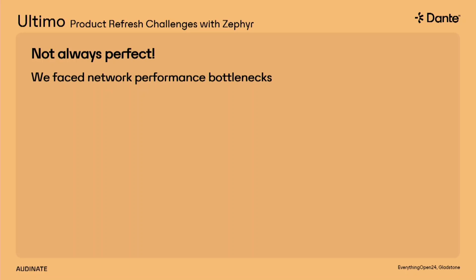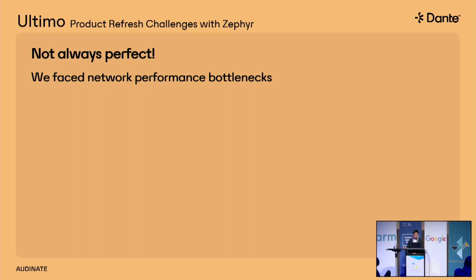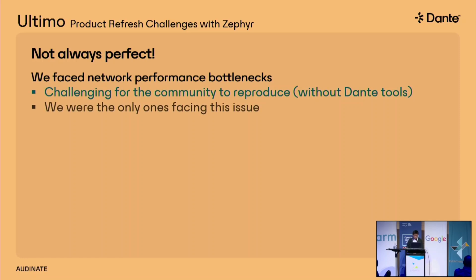One of the bigger challenges that we faced was the performance bottlenecks for the network. At the beginning, we were struggling a little bit to squeeze even 2 channels through the network stack. On top of that, there was another layer of challenge, which was engaging with the community with the products that we have. How do we share and describe the problems, and make the problem reproducible without sharing our code base, what we're doing as a company, and our products? Those were some challenges that we faced.